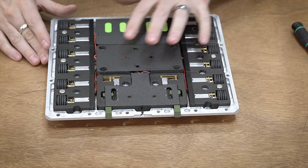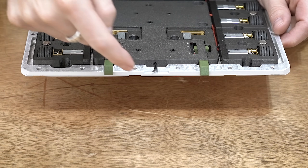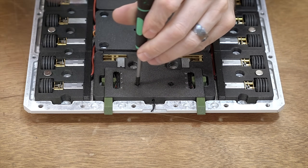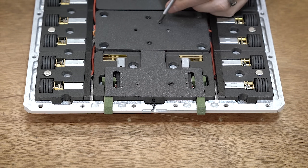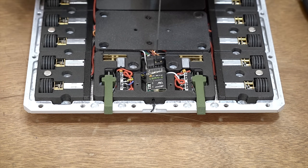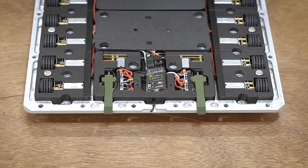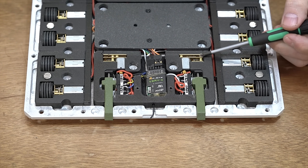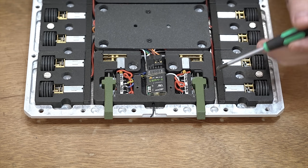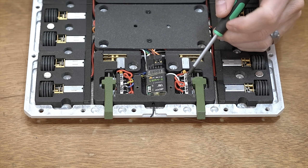Now let's look at the linear actuators because those are kind of interesting. Here is the front with the linear actuator module — you can also see the radio wire sticking out the front through a little channel in the bottom so it's not completely encased in the aluminum. Inside we have a right angle N20 motor into these plungers. There's a threaded insert in the back that rides along the threaded shaft, and then we have two limit switches and diodes on here.